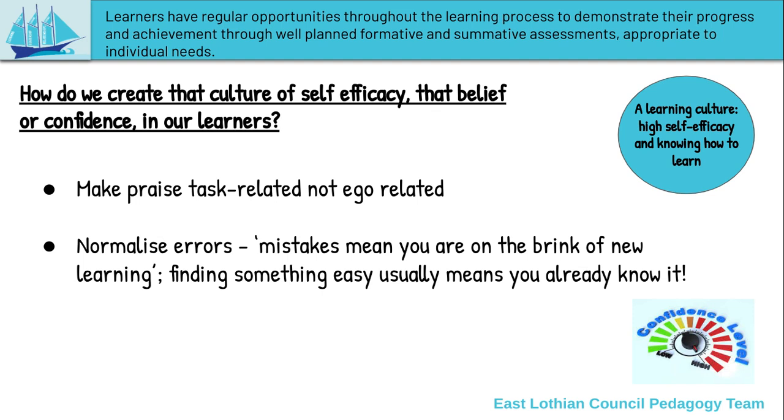We need to normalise errors. Learners need to understand that mistakes mean you are on the brink of new learning, and that finding something easy usually means you already know it. John Hattie says that errors invite opportunities to learn, and we need to acknowledge that mistakes are okay, but we need to show learners how to fix or correct their mistakes, maybe by working collaboratively in pairs or as a class.